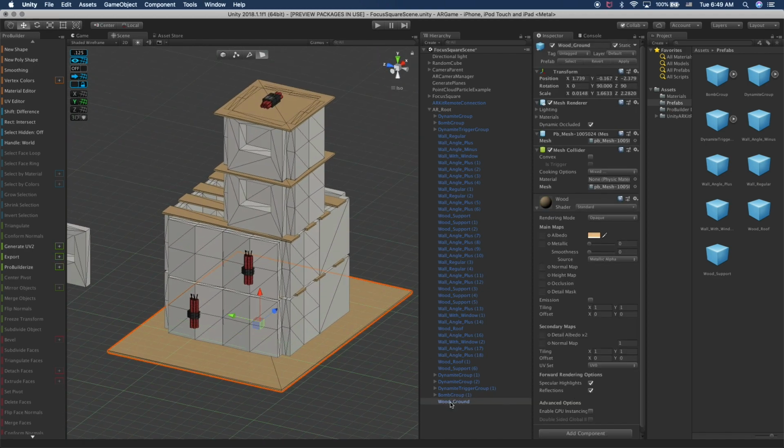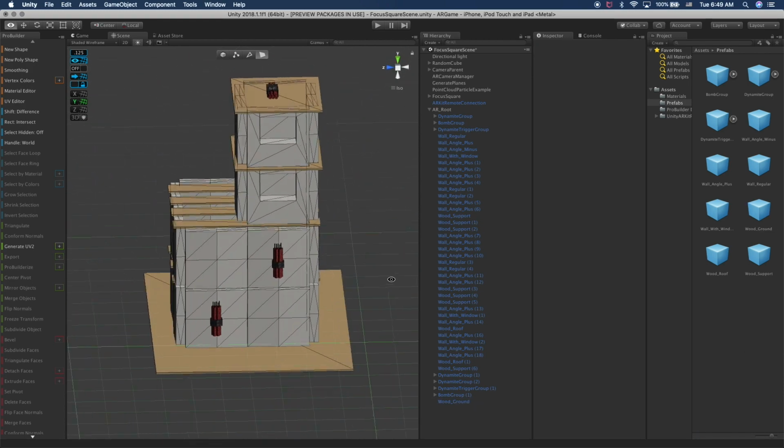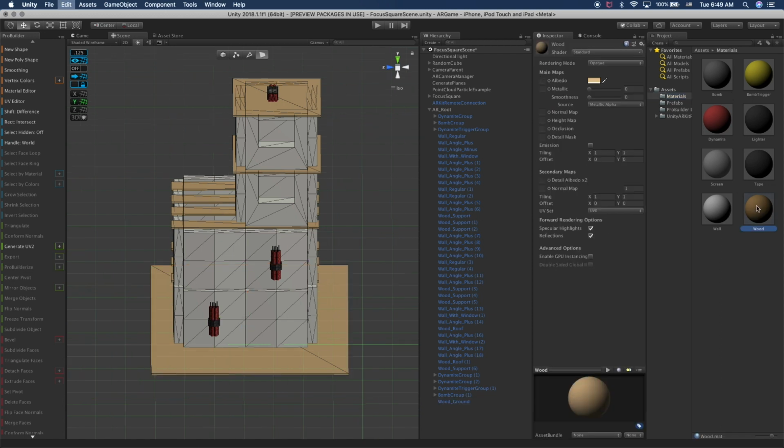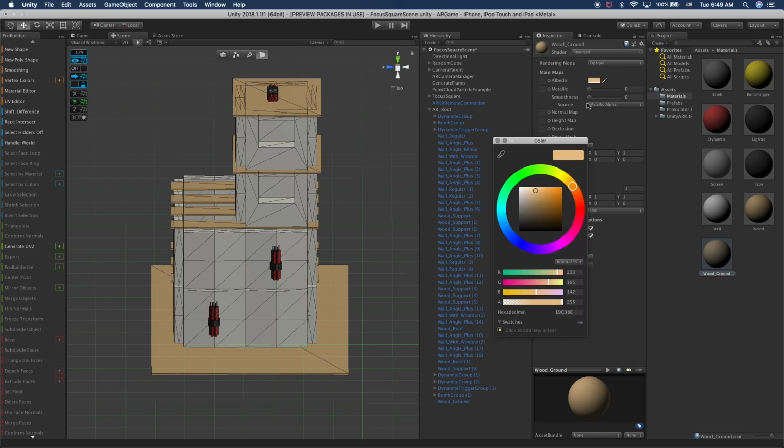So okay, the last thing is let's actually create a prefab out of the wood ground. And I'm going to change the color of that. So let's create a new material, and I'm going to call it wood ground. Let's attach it to our wood ground, and I'm going to just change the color a tiny bit so it doesn't look the same.